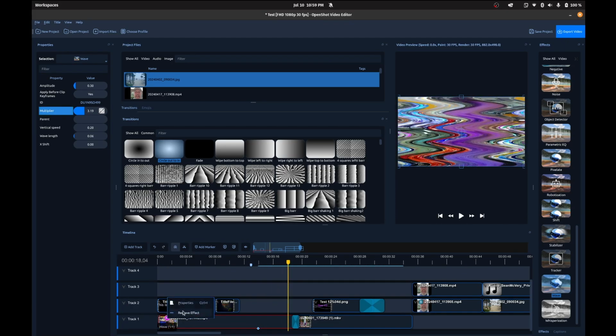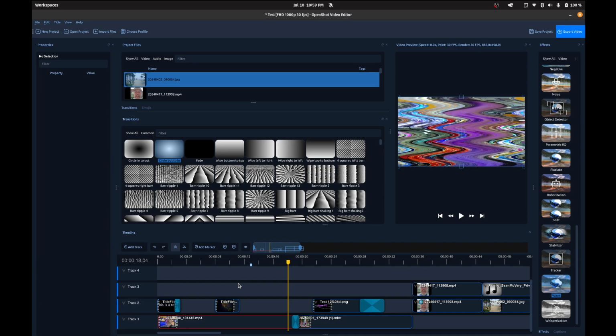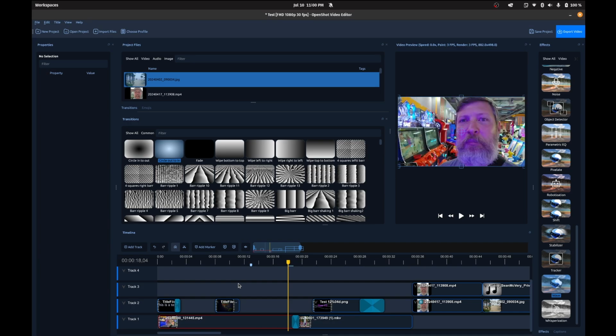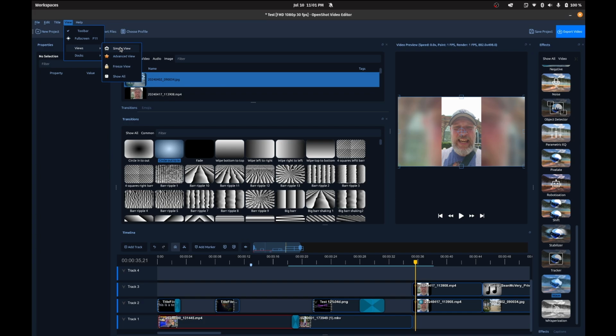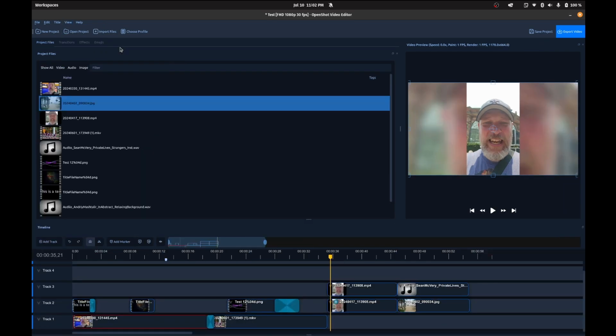So there's the effect. These run off of Linux. In one sense, this is super simple the way they have this set up, and in one sense, it's almost cumbersome the way things are set up. Something else to note, if even some of these options seem to be a little much, you don't want that, you want something simple, they have a simple view. You click the simple view, and then you've just got the clips here, and you just have your tracks and your files here.